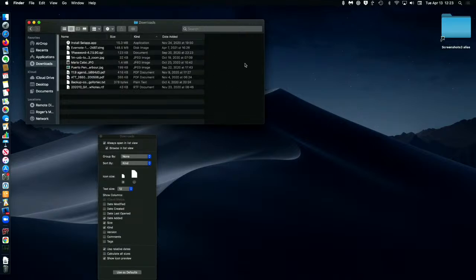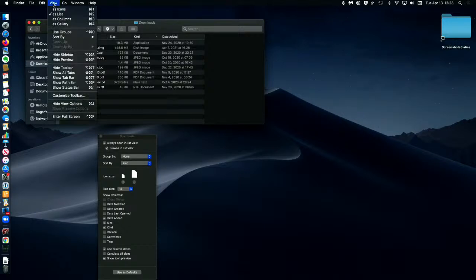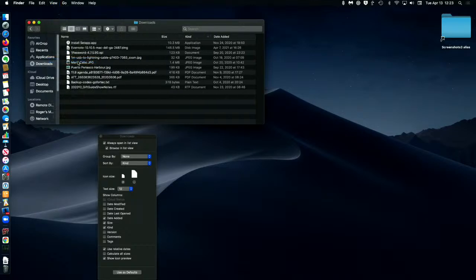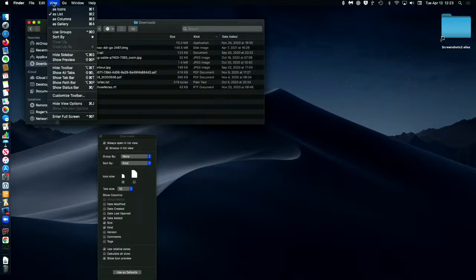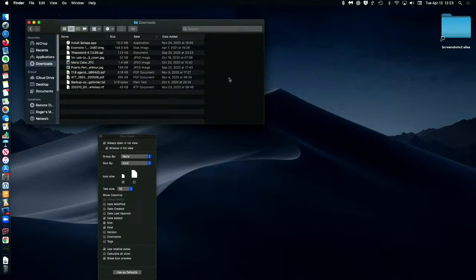Okay, so there's this kind of black space over there. I wonder why that's there. Well, maybe if we go to the View menu, so we're at the very top of the screen in the menu bar, under View, we pop it down, and you see we have this little function here called Hide Preview. When we click on that, that black space goes away. We go back to View, drops down, and we click on Show Preview, and the reason there's nothing showing here is because we haven't selected anything.